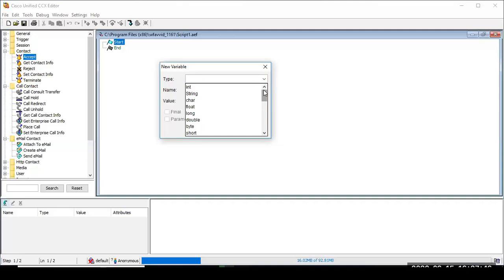So you'll need to create a variable called prompt. There would be a prompt type variable, which is like a container in which your actual audio file is kept, and you can have that played.